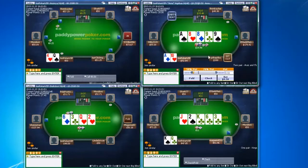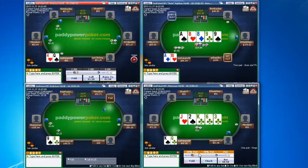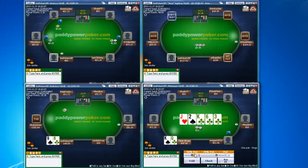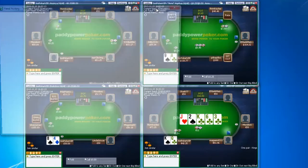Obviously we could be up against a better ace, we could be up against an 8 or a 9, but I want to bet small to get some crying calls from worse aces such as ace 6, ace 7, and maybe get some of his other pocket pairs to call. Luckily that works out for us. King queen again, yes, we could be beat by an ace king, a flush, 2 pair, but I want to go ahead and bet here for value.